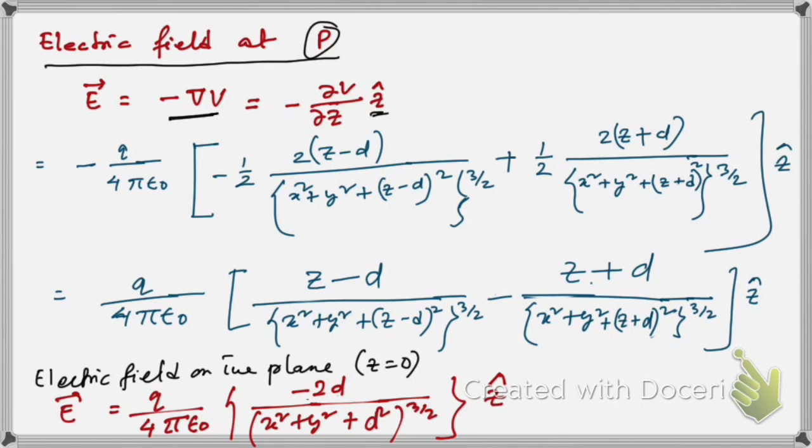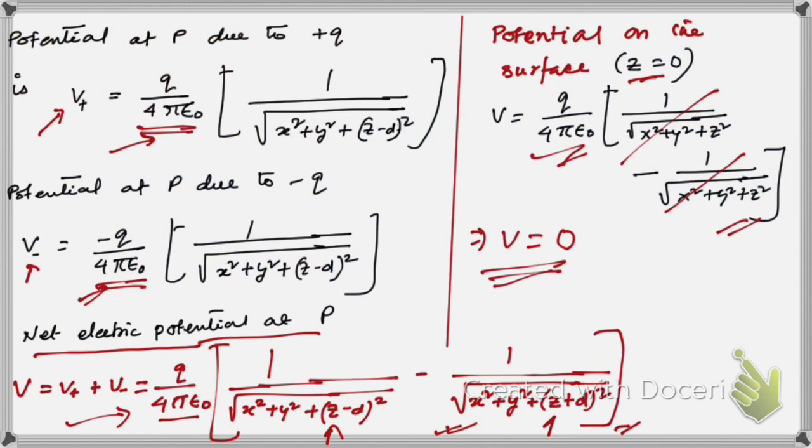Now, if you differentiate v, so what we have got is v, right? If you differentiate this expression with respect to z, you get this expression. So here, if you assume this whole thing as root x, then d by dx of root x is what? Minus half, 1 by root x. Now this is not actually x, so it is x square plus y square plus (z minus d) whole square. Actually we are differentiating with respect to z, so you can assume this is root z.